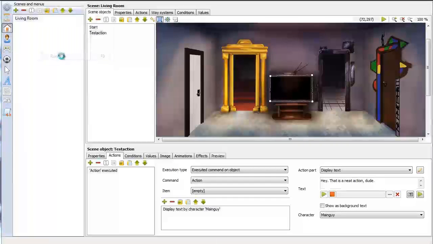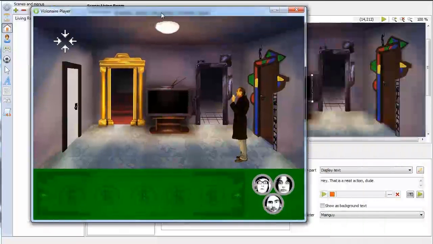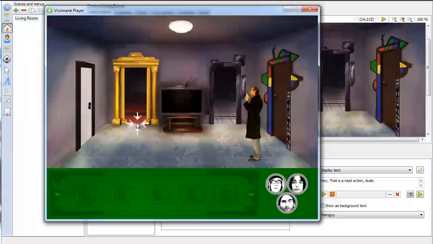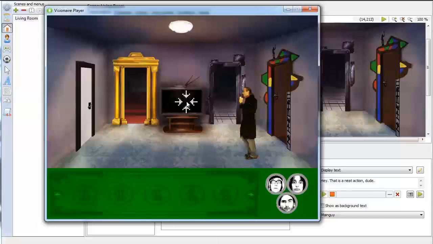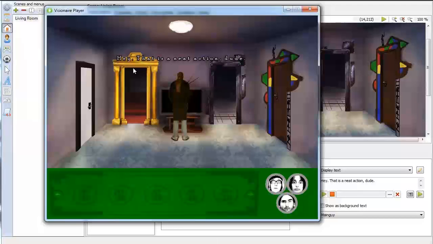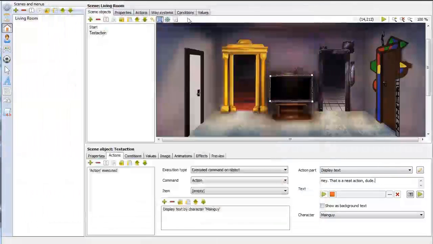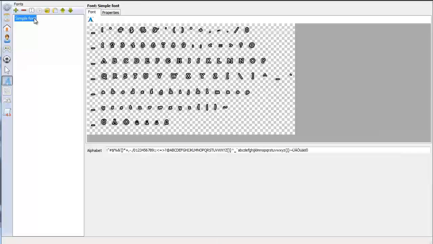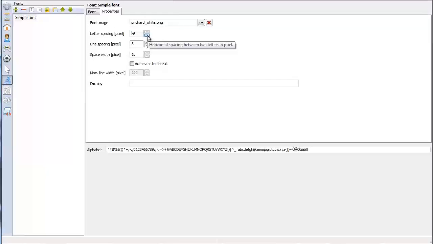And if you run the game now and go with your cursor over the object, you can see the animation right there, and if you click on it, he walks there and he will say, hey, that's a neat action, dude. Of course you can adjust the font right there, so let me go the extra mile. So maybe 10, and yeah, let's save and run the game.